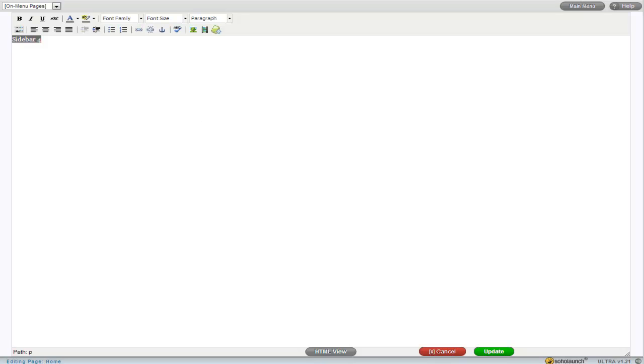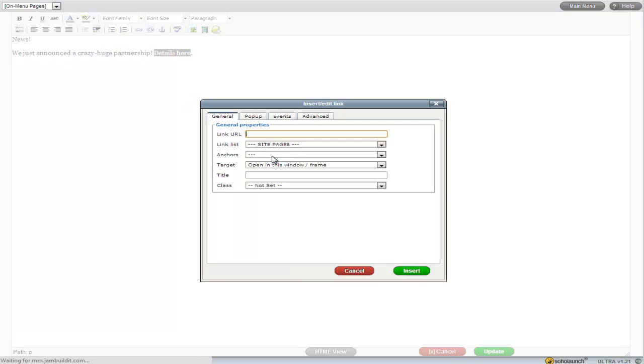Okay, so we're going to make this one, let's just say news. We're going to link this to, let's say, an external press release site. Normally you link it to a specific press release, but since we're doing this as an example, there is no specific press release.